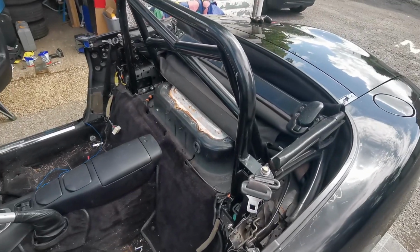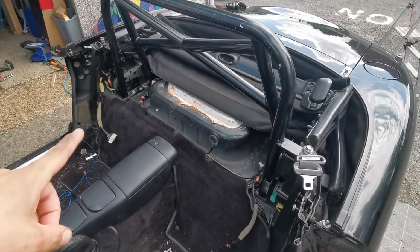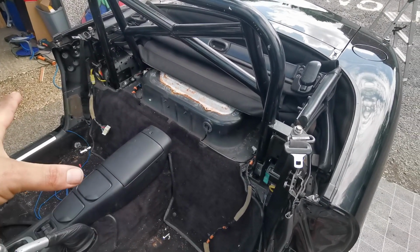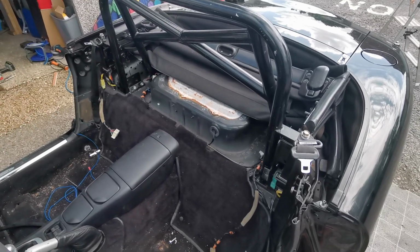I'm now going to take it all back apart again so that I can clean up the holes, paint where I've drilled, and also paint the spreader plates just to stop any rust. And then I'll put it all back together again for the final fit.